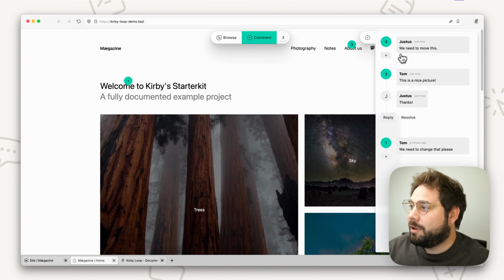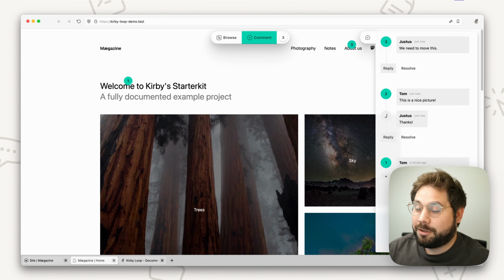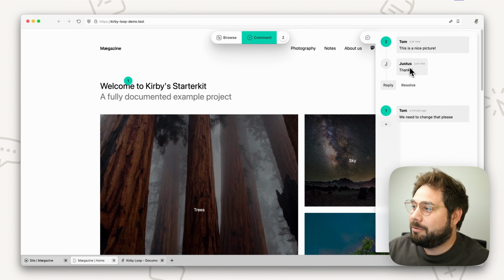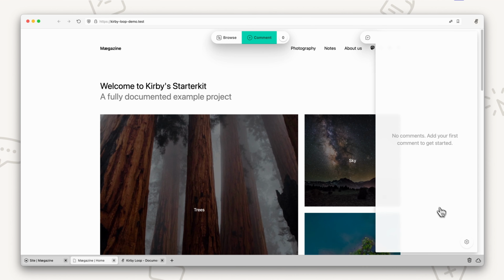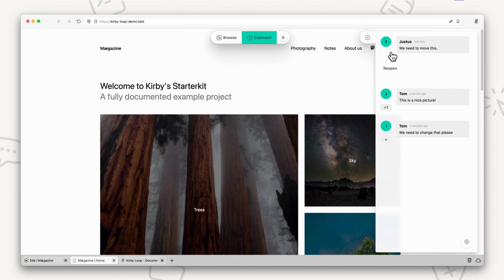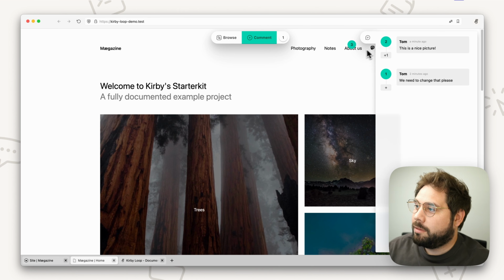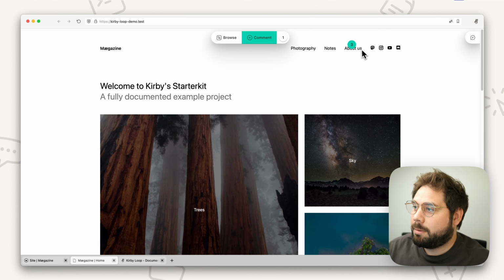And we can also resolve comments we have changed or resolved in our workflow. So just click resolve and those comments will clear. Sometimes you might need to come back to those comments, so they are not deleted, but you can use this little setting style here to switch to the resolved comments, and you can always reopen those comments and they will be back on the website.